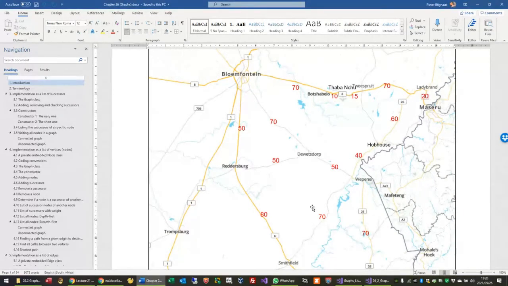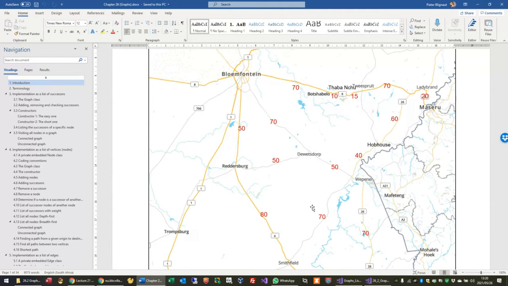So one of the most important challenges or usages of a graph is that of finding the shortest path. Now in a small graph, with a limited number of vertices and a limited number of edges, I can do a brute force.